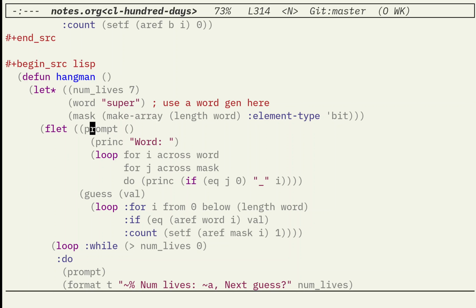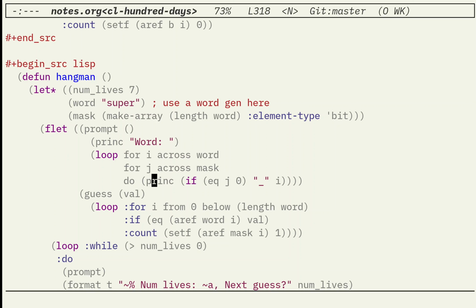So here I have a function to prompt, which we will call in rounds, in iterations. And we are first going to print the word so far, that the user has guessed so far. For that, we have this loop where, like we saw before, we have two variables running across two different arrays. So we have this string word, which is also an array of characters, like I mentioned. That's why we have i across word. And we also have another variable j iterating across the mask. That's the bits representing whether that letter has been guessed or not.